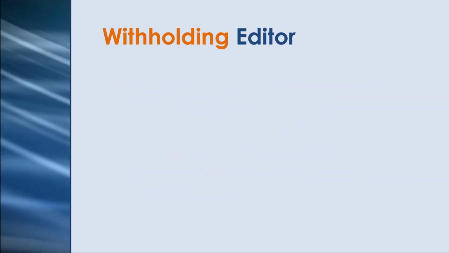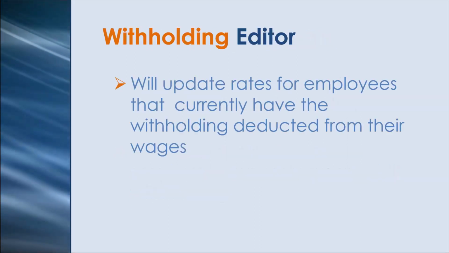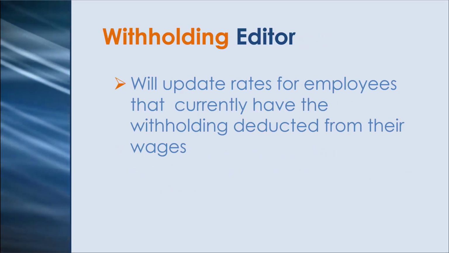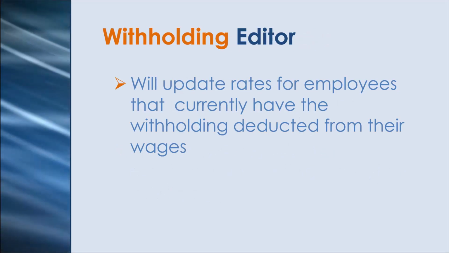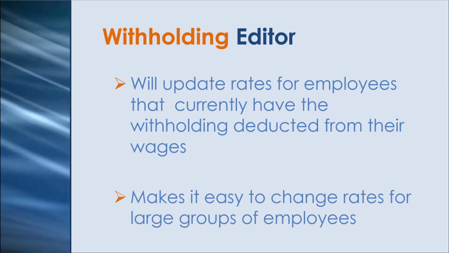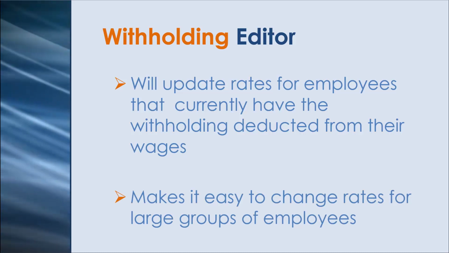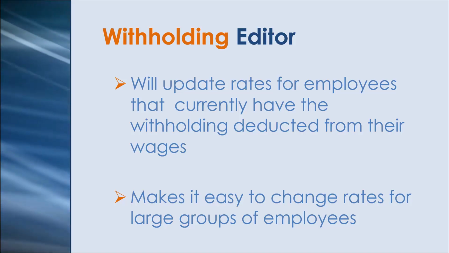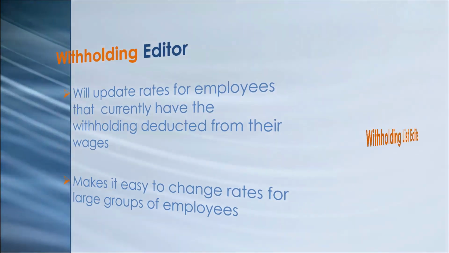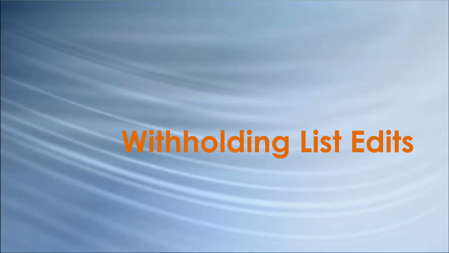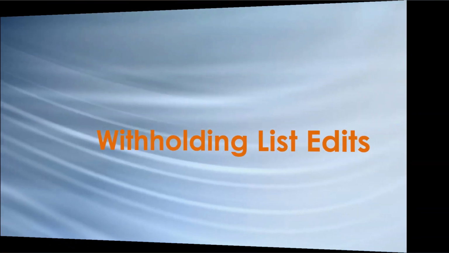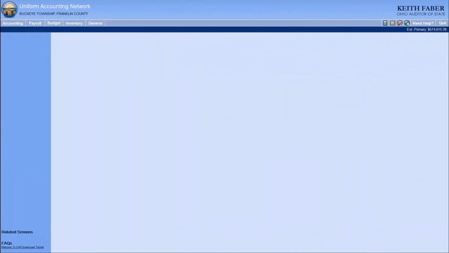Conversely, the withholding editor will update rates for employees that currently have the withholding deducted from their wages now. It makes it easy to change rates for large groups of employees all at once. So let's start with step 1, which is withholding list edits. And we'll turn to our software now.